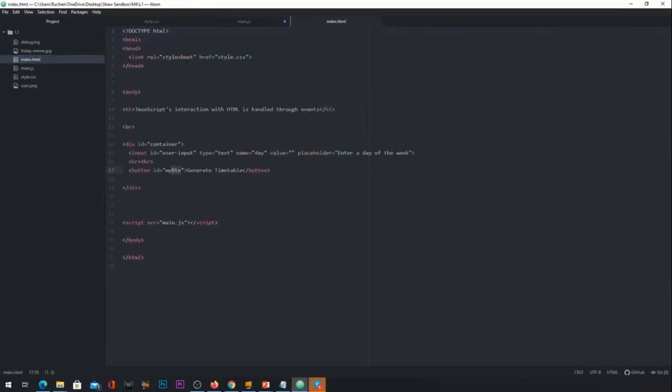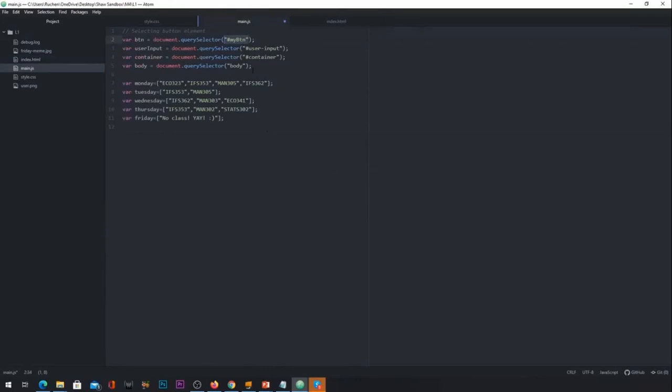Okay, here we have it, my button. So we are essentially referencing elements in our HTML code, like with the DOM model that we explained earlier. And we are putting it into JavaScript so we can work with those elements, okay? And we're doing exactly the same for the user input, which is that field, the container, which is the box itself, and the body of the content, okay? So we are putting all of these things in so we can manipulate it with JavaScript.